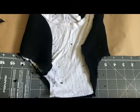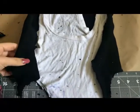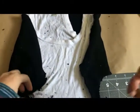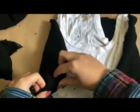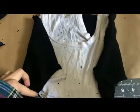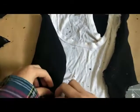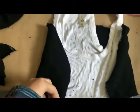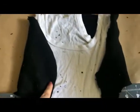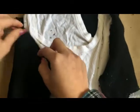Clean up our edges is just simply by folding down the fabric, so that when we sew, you are going to sew on the folded down portion. This way our edge is cleaner and it makes the shirt a little thicker too. P.S. Try not to use a sweater or shirt that's very fuzzy, because then you're going to have all these fuzzies everywhere.